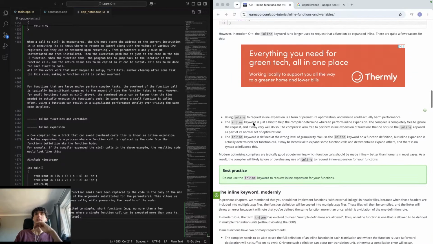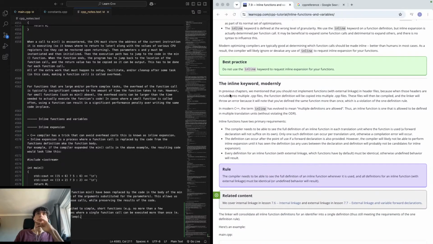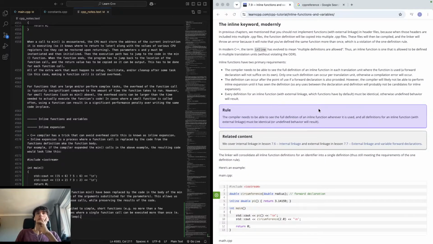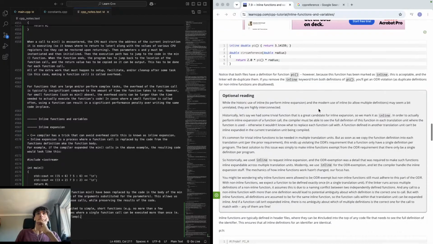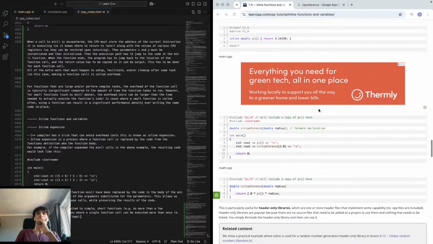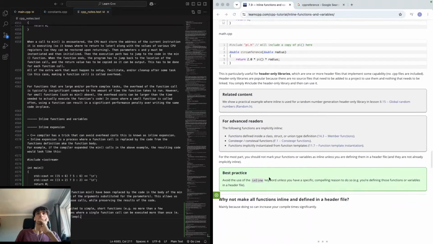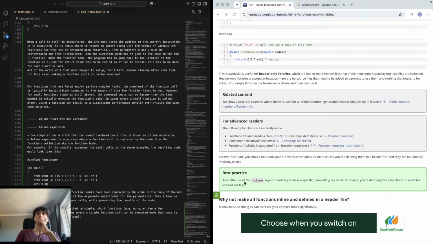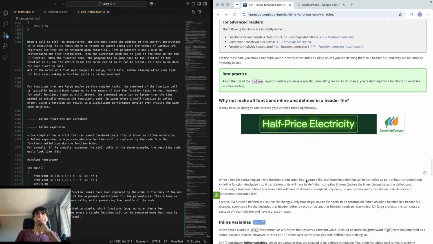Do not use the inline keyword. Okay. Avoid the use of it. Okay, so we're not going to use the inline keyword.